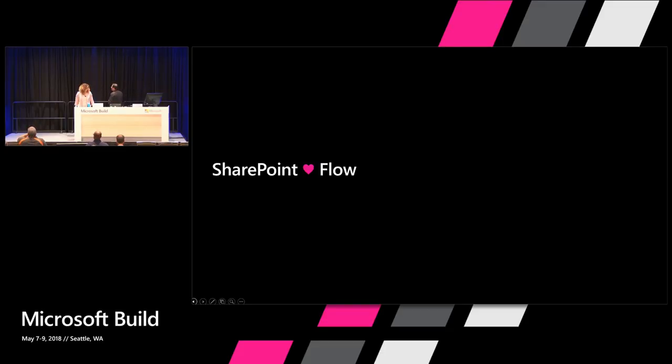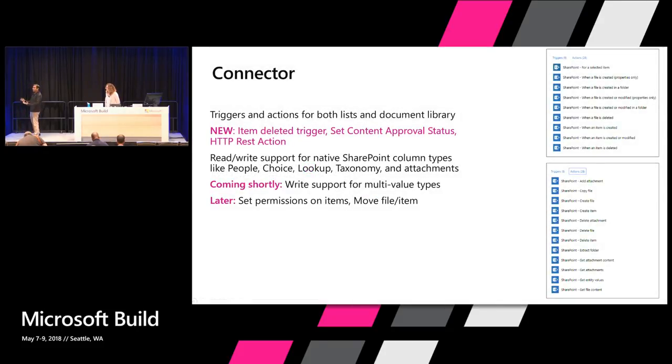So no conversation about Office 365 and Flow would be complete without talking about SharePoint. SharePoint loves Flow, and Flow loves SharePoint. It's not just us saying it. The SharePoint team says it too. This mutual love comes in two shapes. One is a connector, a first-class connector experience in Flow. Now, this is actually one of our most complete connectors. It has a ton of triggers, a ton of actions as well, and it's something that we're continually investing in.